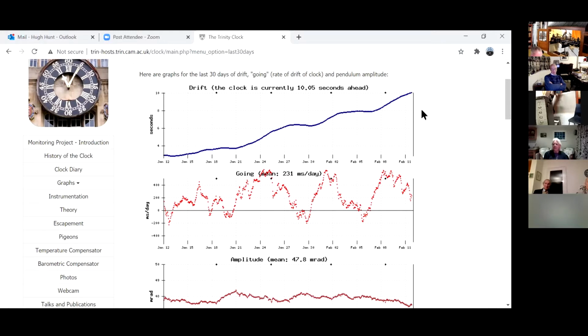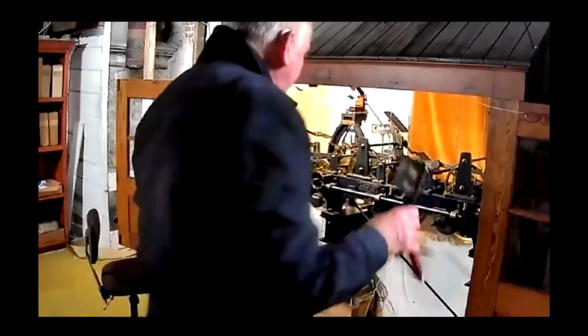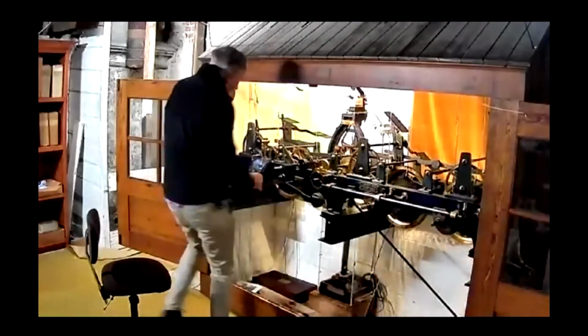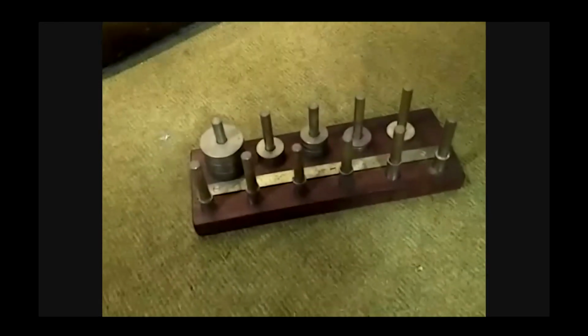I have to stop it for multiples of 3 because that's the swinging period of the pendulum. Right, so let me show you all of that. I'm going to firstly show you my regulation weights. Now down here is a lovely box. And in this box is a set of weights. And these weights are my regulation weights.